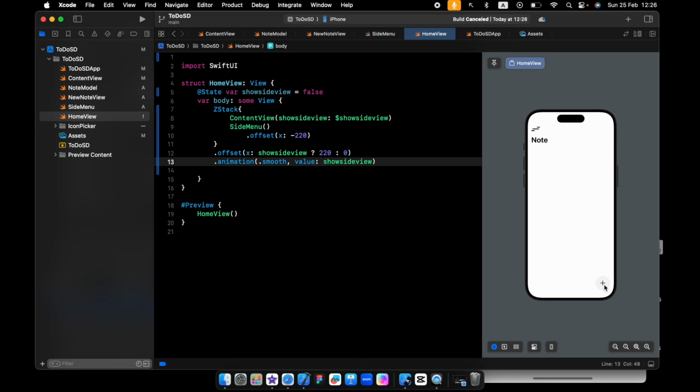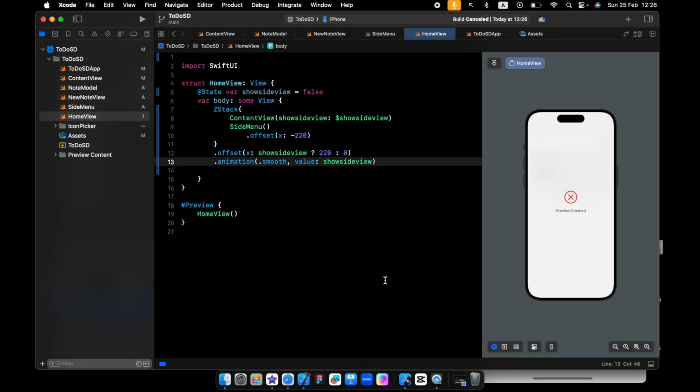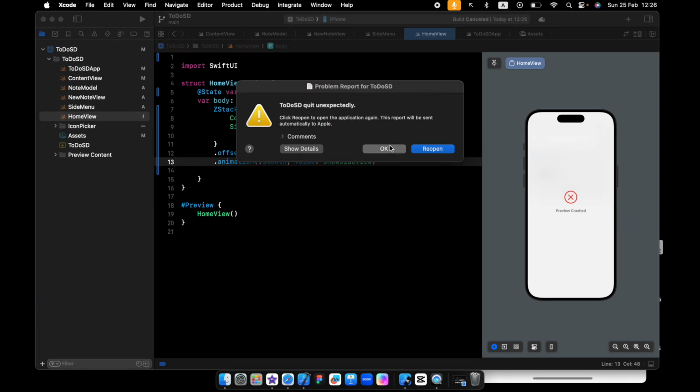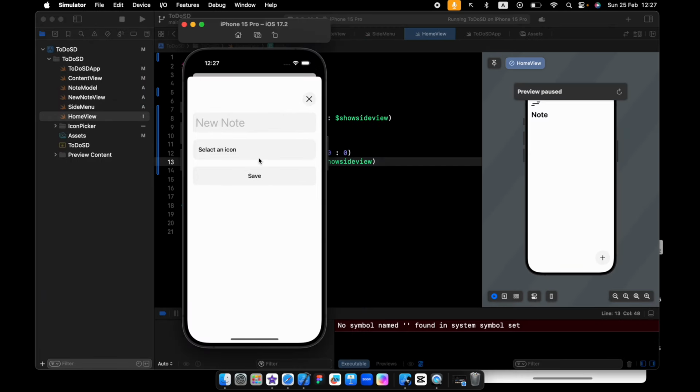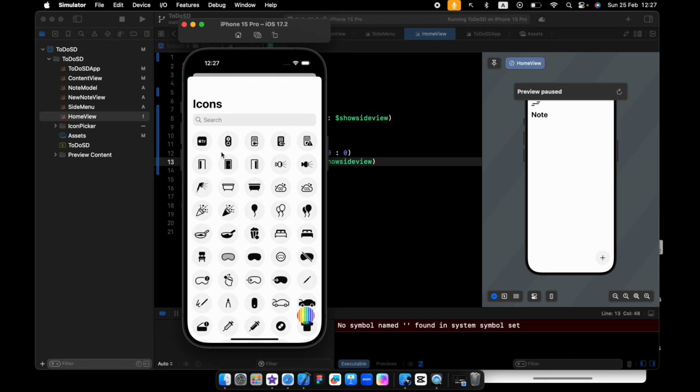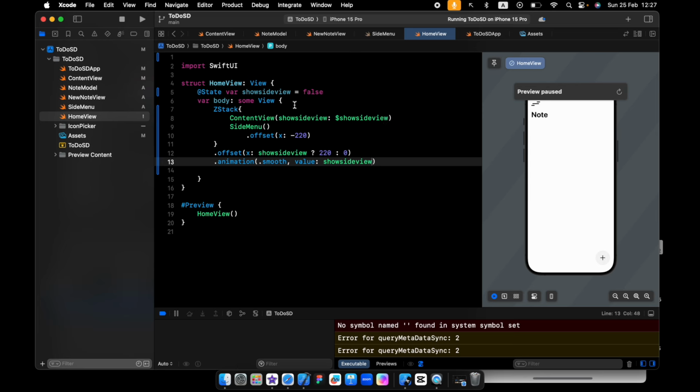So now if you try to add the new item, the app will just crash. Is something wrong with the text field or with the simulator? Like if you run it on the simulator also, let's just test this. We add in one, like choose an icon, type in anything. As you see, the app just crashed. I can't do anything. I think it's because of the text field. The app I have created with a text field has the same problem. Is something wrong with the simulator? But if you run it on your device, it works just fine.